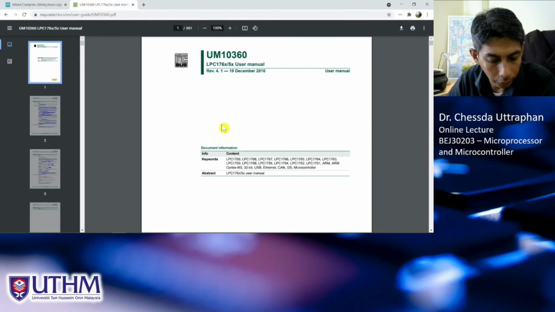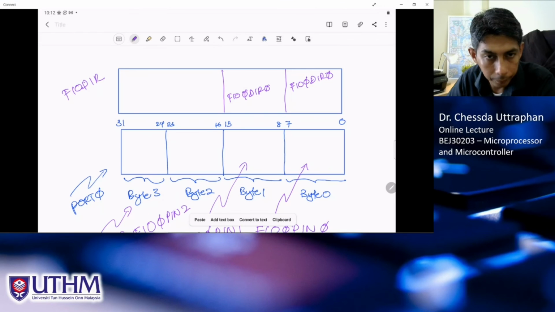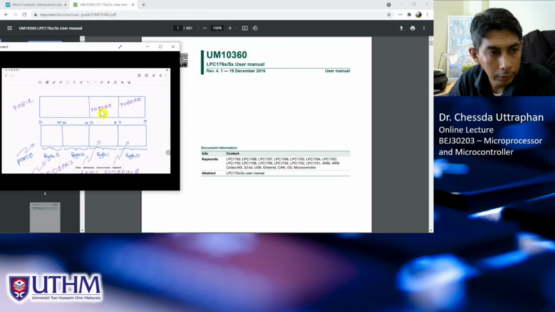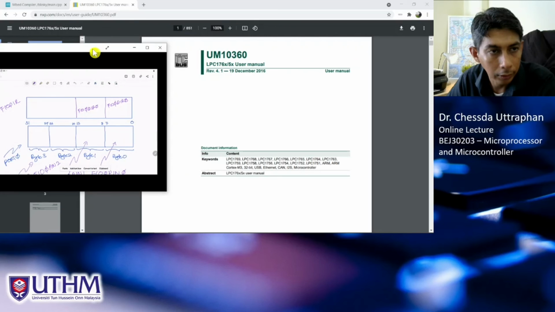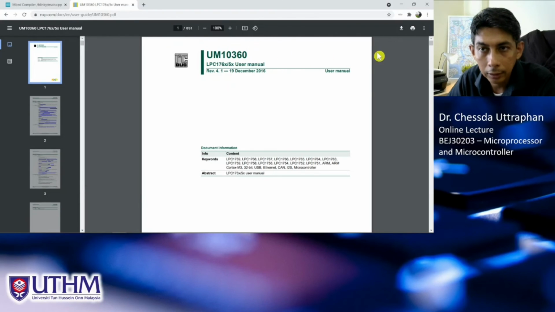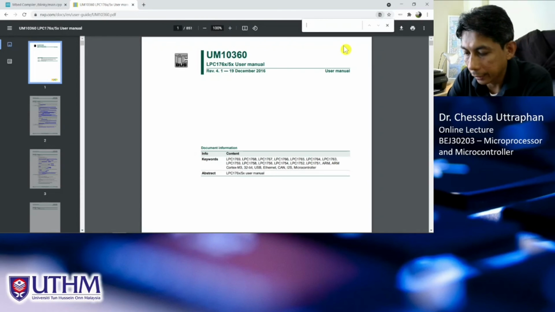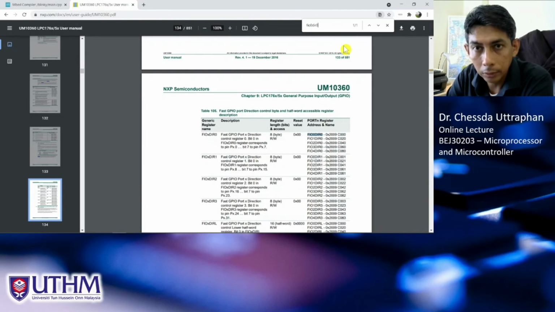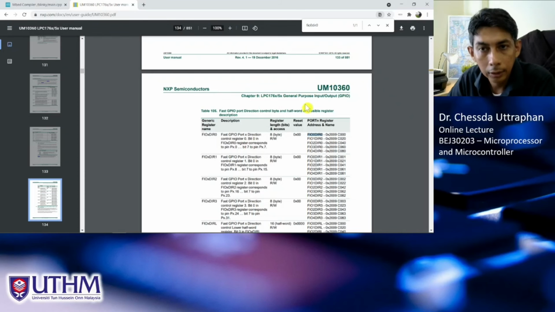For example, you want to know the actual address of FIO0DIR0. You can search for that in this manual, FIO0DIR0, and here it is on page 134 of 851 pages.